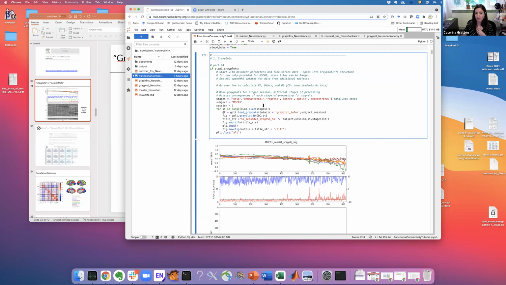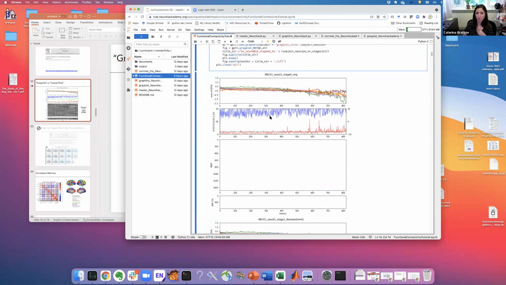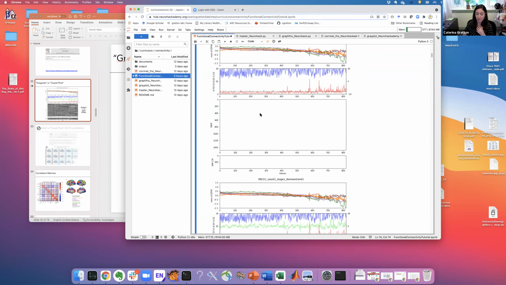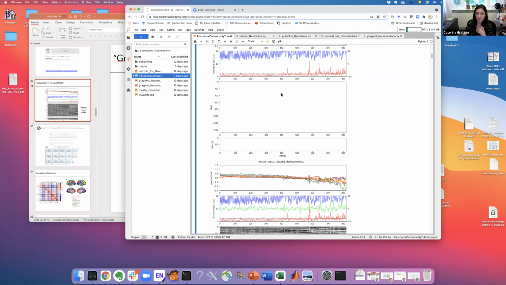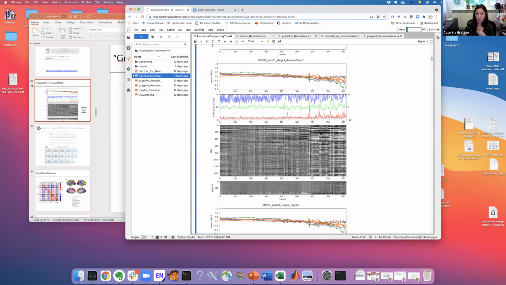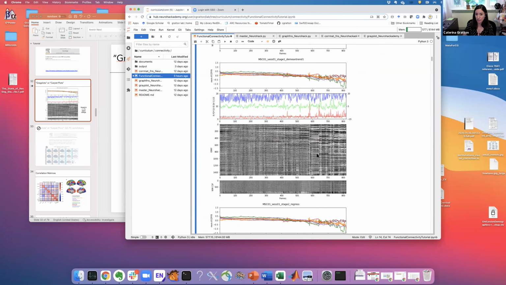And so you can make a plot for each of these steps, and that's what will be spit out here at the bottom. You can notice at the end, there's nothing here because it hasn't been demeaned and detrended, so it doesn't fit within that range that I originally gave it. But once you've demeaned and detrended the data, you can look at what the original data looks like and start to look for patterns that look like artifacts or patterns that don't. We usually interpret things that are present across the whole brain at once as not something that's really relevant for looking at spatially localized networks.